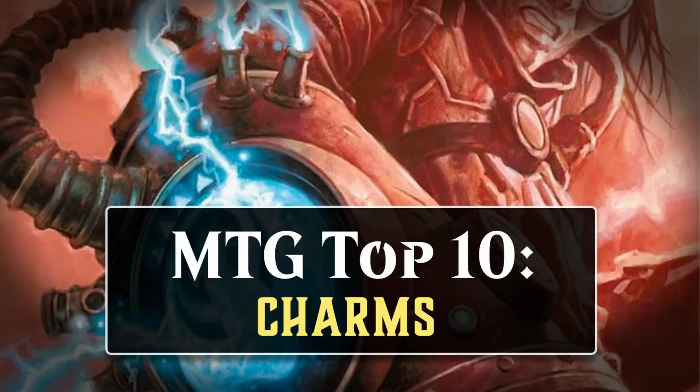So, what is a charm? Charms are a specific kind of modal card in Magic. They are all instants that give you 3 choices. They generally don't do what they do at the most efficient rate, but the flexibility they have tends to make up for that. A charm is going to be able to do something on the vast majority of board states thanks to all the options.